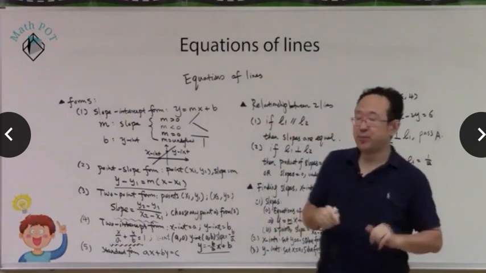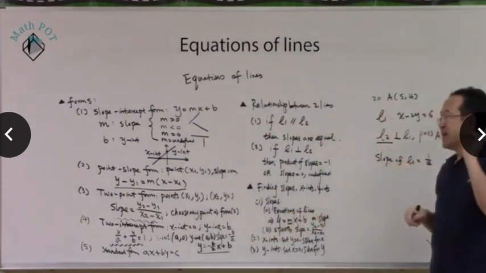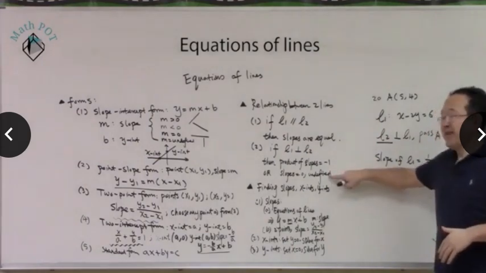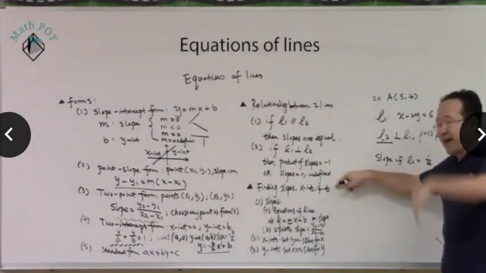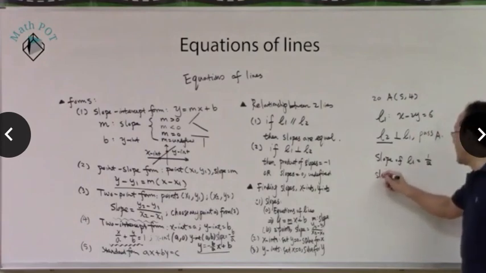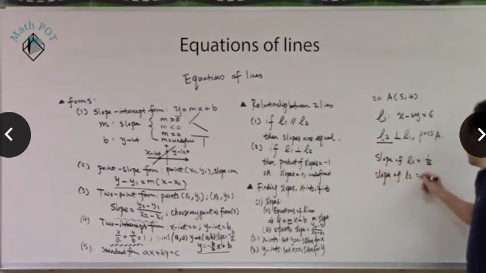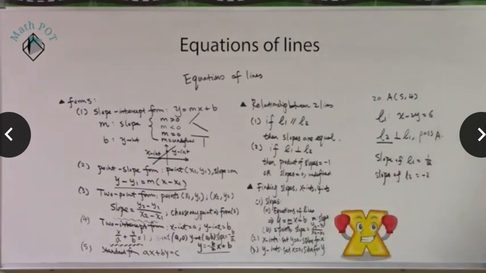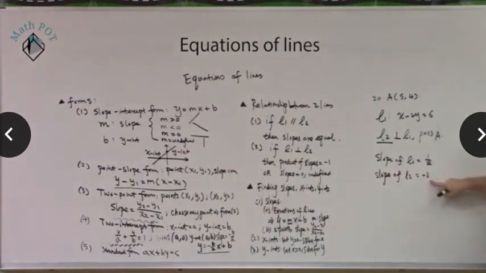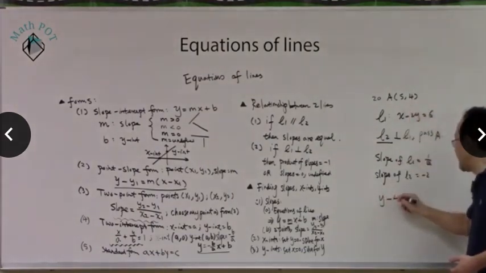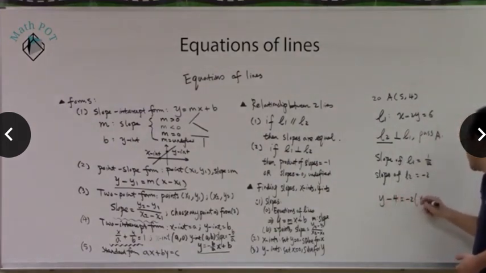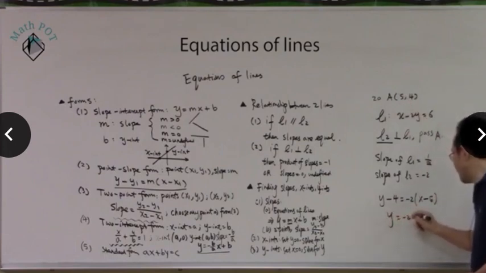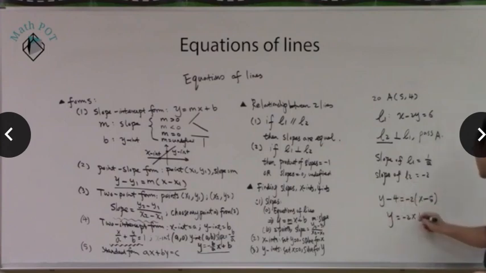Keep in mind, if two lines are perpendicular to each other, what that means is either the product of the slopes equals -1, or we have a very special situation: one is horizontal and one is vertical. So the slope of L2 is clearly -2. Multiplied together, it's very clear, they give us -1. So now we know the slope, and we know the point it passes through. We can quickly build the equation: y minus 4 equals -2 times x minus 5. Quickly simplify: y equals -2x plus 10 and then plus 4. That gives us plus 14. That is the answer for this problem.